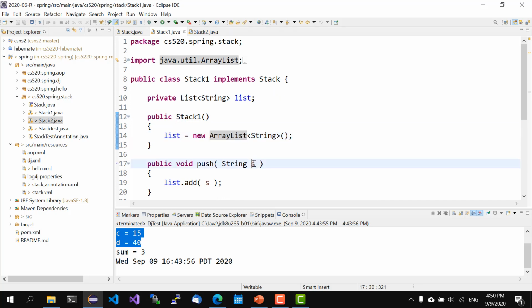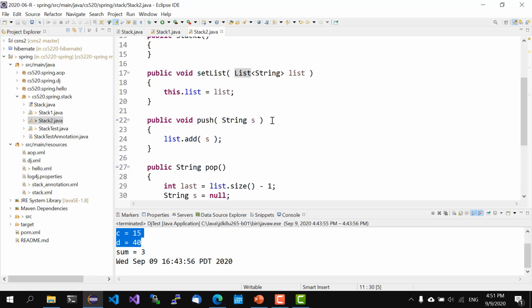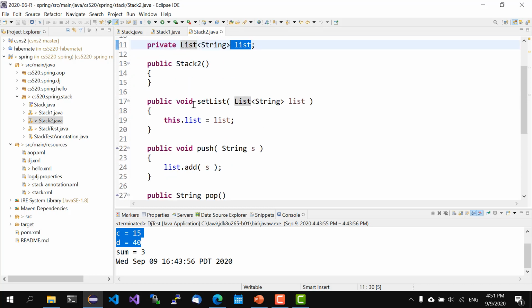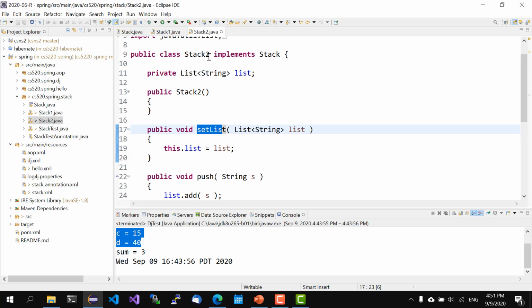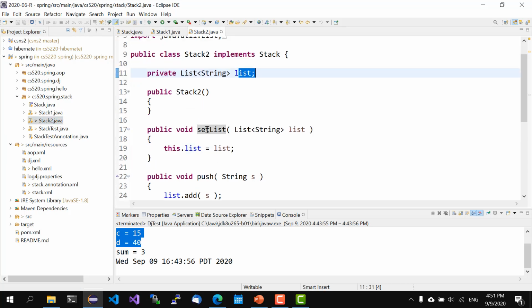So in stack1, we say we are going to use an array list, but in stack2, we say that we are just going to use some list implementation without specifying what implementation it is. It does have a setter, and presumably later on we are going to set an actual implementation to this stack2. Otherwise, the list will not be instantiated and will end up with a null pointer error. So two implementations, one uses an array list and one does not specify what type of list it uses.